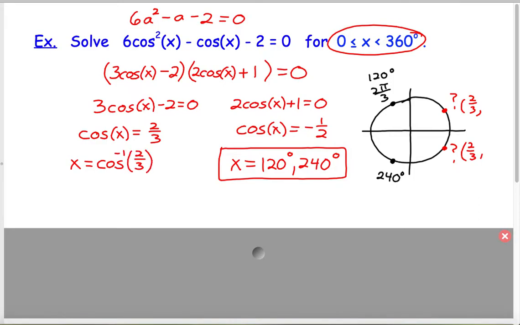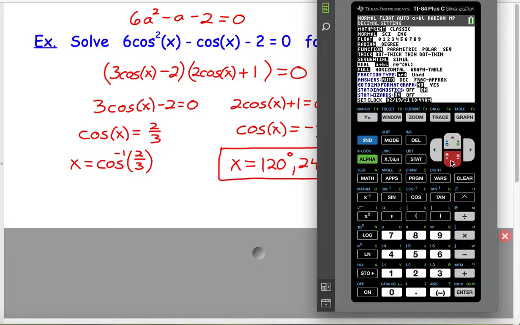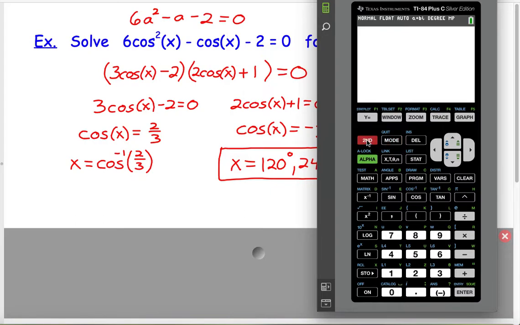Now we have to go back and think about, what do we remember about the inverse trig functions? Remember, the inverse cosine gave us answers between 0 and 180, or 0 and pi. So it's just going to give us values here. So when I do inverse cosine of 2/3, I'm not going to get both of these answers. I'm just going to get this answer here. So let's grab the calculator and see what it gives us. Let's switch to degree mode. And then let's do inverse cosine of 2 divided by 3. We'll say 48.2 degrees.